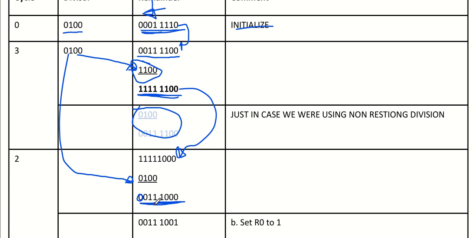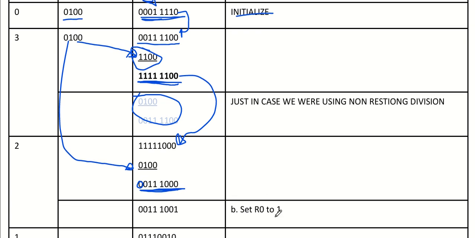It will just be, it's not being the register again, right? We are only considering the 8 bits. So because when we added, we got a positive number, we have to set what? The lower order bit, the last bit, to 1. So you realize that this very last bit of the answer, we set it to 1, right? And that's just the difference between non-restoring and restoring, right?